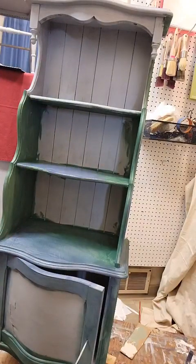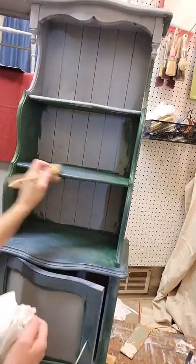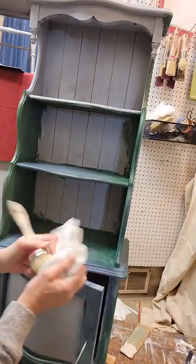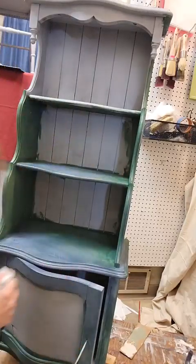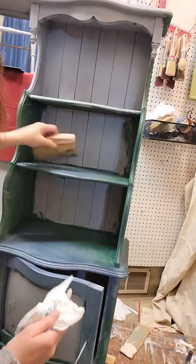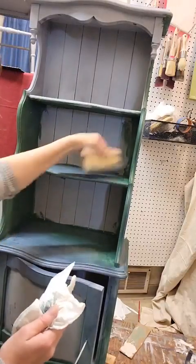Grab my big old happy creating brush. And I'm going to keep this one at an angle too so I don't clonk the top. And just kind of feather it around in here to give that first blend coat for a hot mess look, because we all know I like the hot mess look. Do the same. I go all different directions.